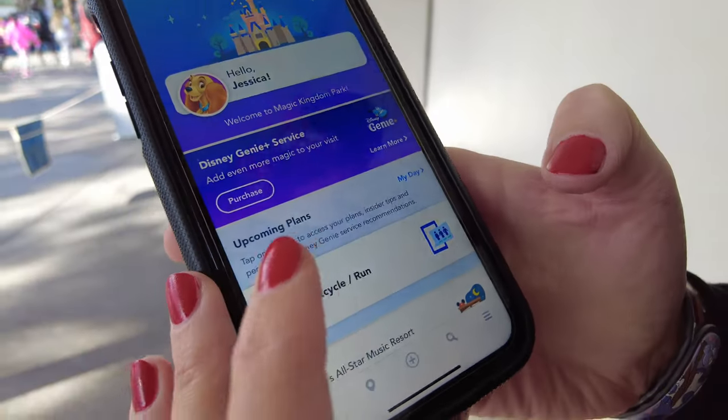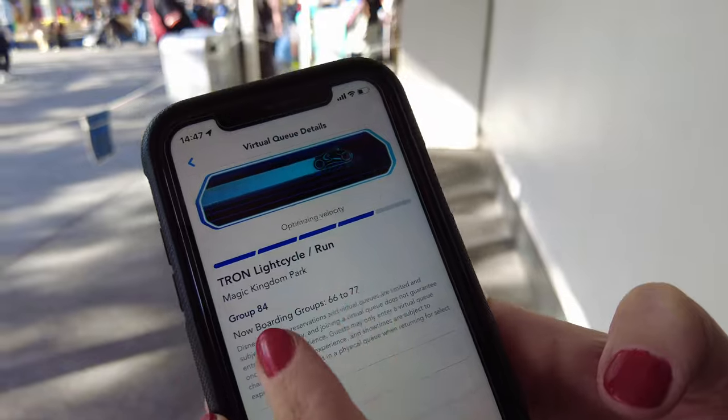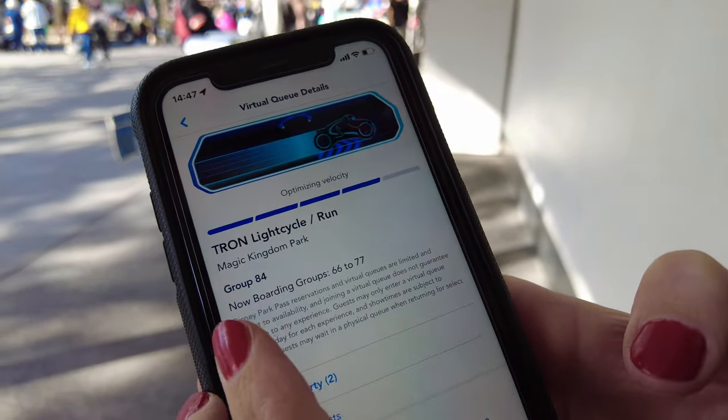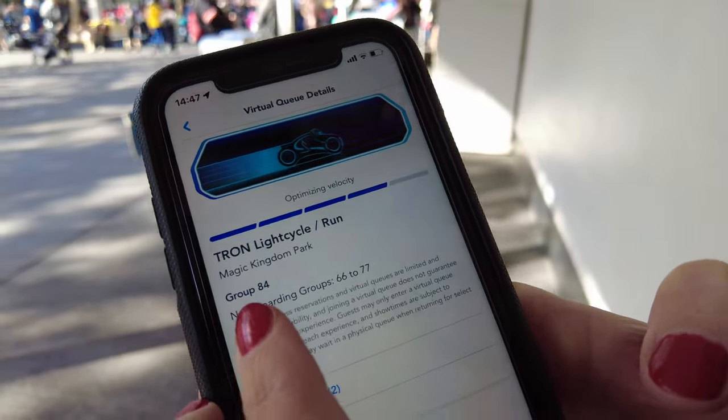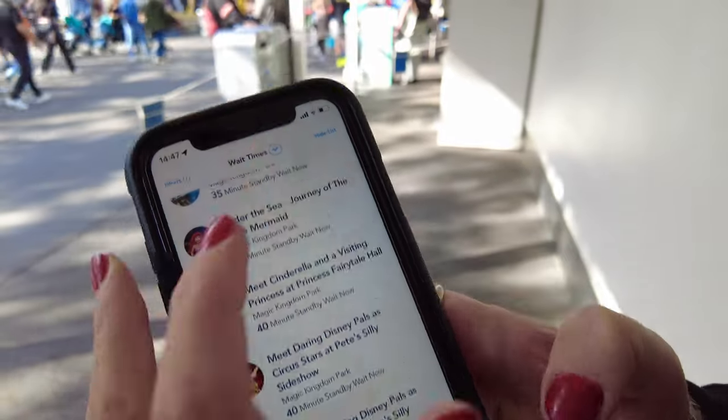So I'm just checking our Tron time. Let's have a look at Tron. We're group 84. When you click on it, it tells you what group they're on. At the minute they're on 77, so it still might be a little while till they call our group. But wait times have been quite lengthy today, really.